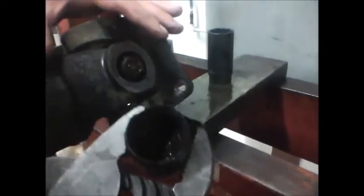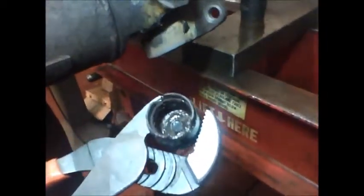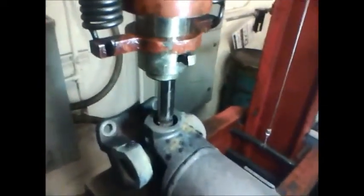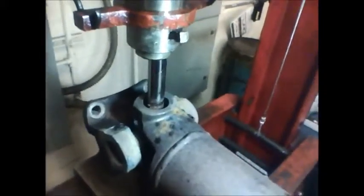And if we take a look in that cap, there are no needle bearings left in that, or just ground up pieces of needle. Doesn't look like there's anything left. And that was the cause of this vibration in the rear. Okay, so we pulled the cap off. We've turned the drive shaft around, and we're going to push the universal joint the other direction.